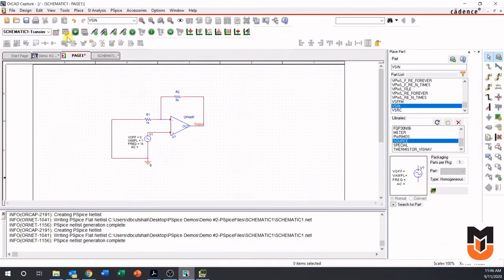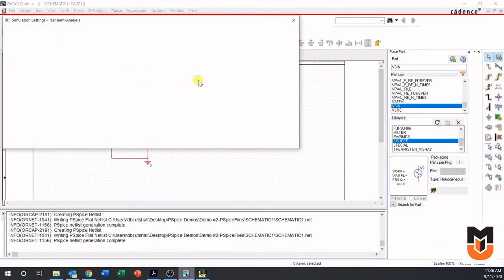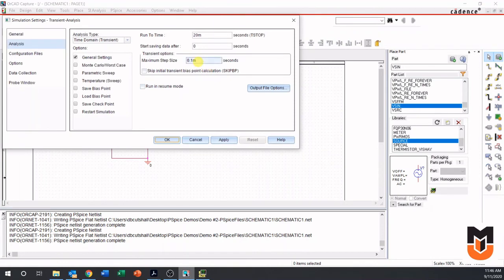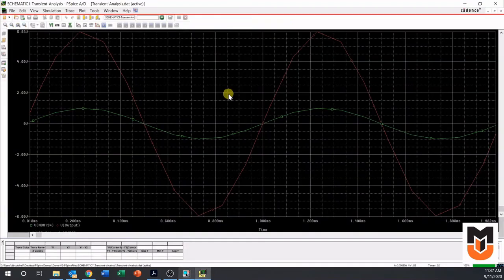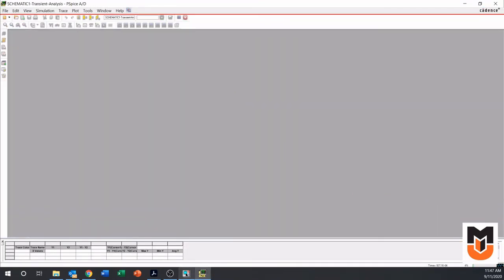Let's come back here and edit our simulation profile. The trade-off between making this smaller and keeping it large is this: for instance, now let's try 10 nano. The smaller we get it, the longer it's going to take to run the simulation, but the better the waveforms are going to look. So let's go ahead and play that. We might notice this taking some time now. It isn't instantly going to 100%, it's taking a little bit of time to process. And if we had done an even smaller maximum step size, that would be taking even more time.